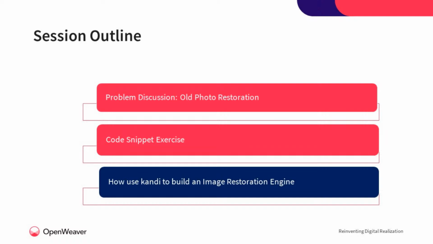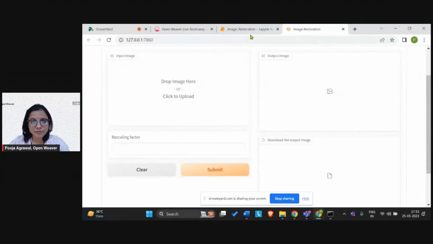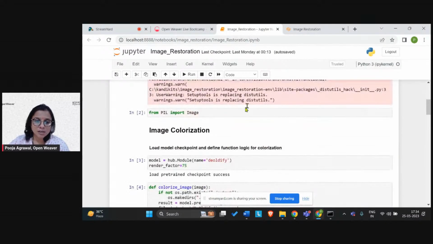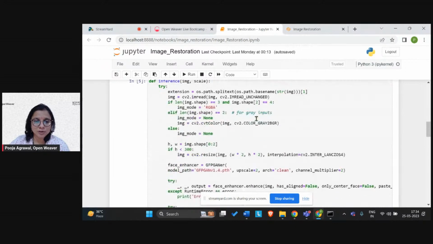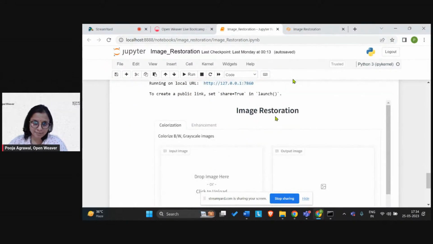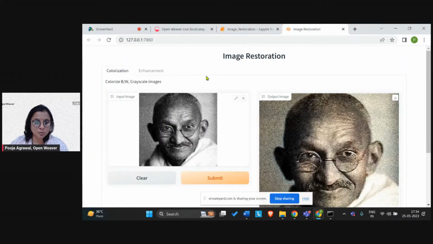So before we go ahead and discuss the concepts for the session, we will now head over to check out the solution today. Let's first see what exactly our solution is capable of. So I have this Gradio interface which should be visible to you, and this is my Jupyter notebook. I've just loaded it, and this is what you're going to set up on your systems. I'll discuss each and everything step by step. For now, I want to show you the capability of this kit that you're going to work on.